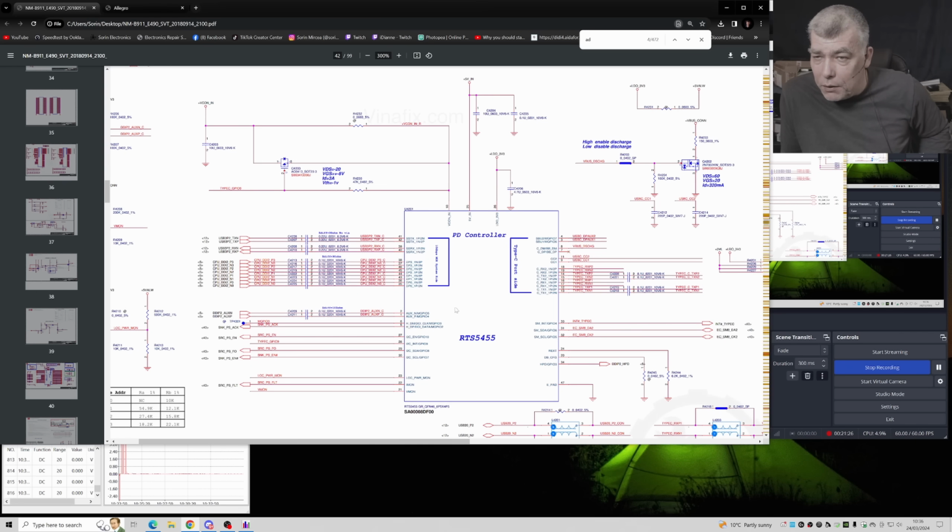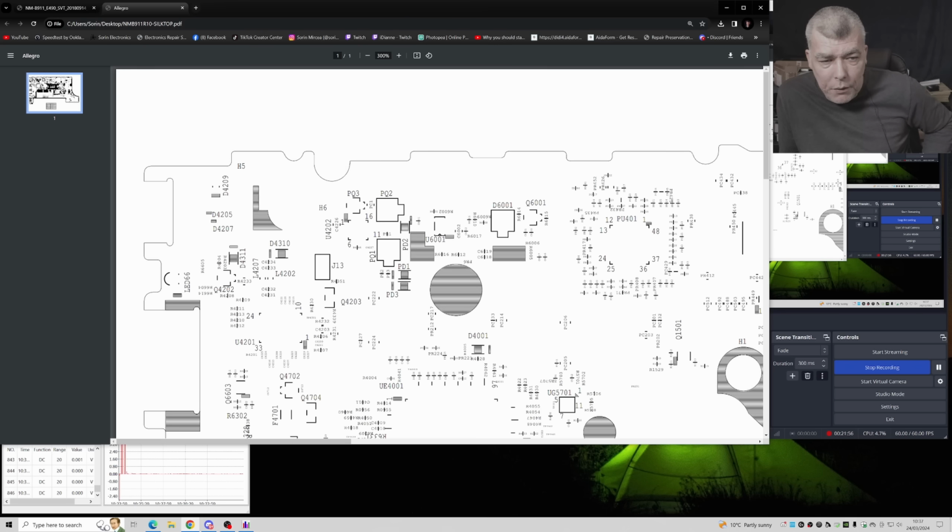And in order for the PD controller to be working, it has to speak with everyone from here, right? The CPU, the EC chip, and the connection with the USB-C. So I believe the only way to find out if it's good or not is to replace it. I mean, indeed, we can check a few voltages around the EC chip, but that's not helpful. I will say let's replace this chip. Now, the chip is on the other side of the board. I do have the board view. The chip is here. I will take the board out and replace this chip.